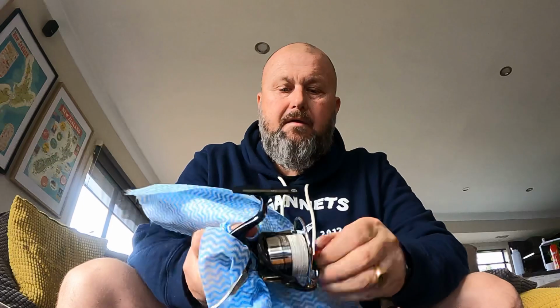Then get another one and just dry it all off. And that's it. Back the drags off when you're not using them, and always just sit them on their rods up in the roof of the garage, so all sitting up there. So that's it. If you do that, they'll last for a long time.